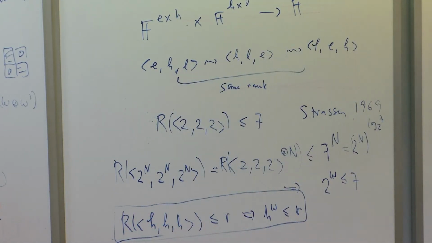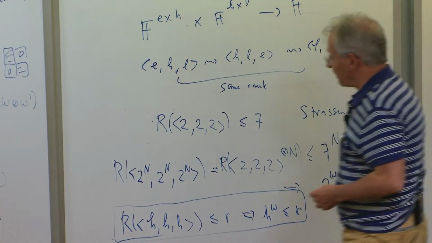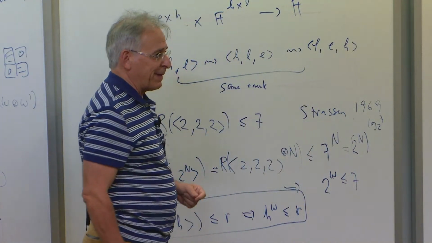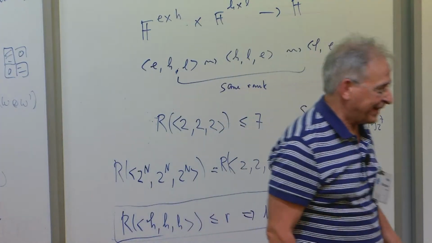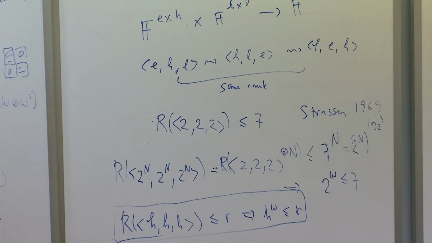Okay. And then we can go on with this game. As you know, we don't even know the rank of 3 by 3 multiplication. We know nothing about this thing. I mean, we have estimates. It's very complicated, and that's why we focus on asymptotics, right? Because the hope is we can understand it better then.